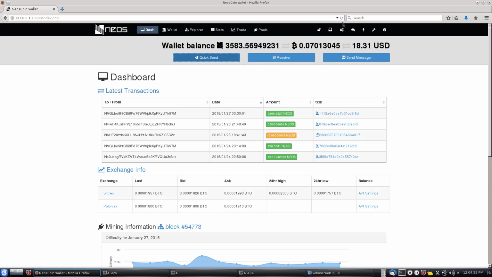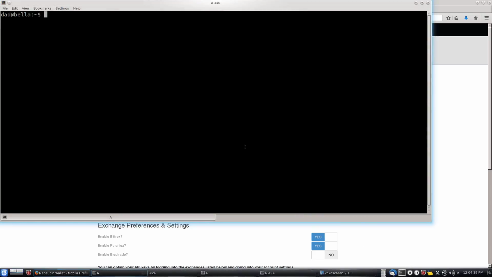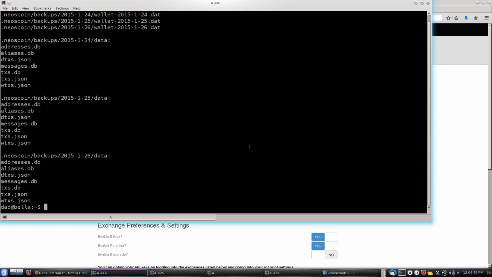So what we'll do right now is head over to settings, and you'll immediately notice a few different things there. One is you can now set your default time zone to your local area. Backups, 24 hours. Every 24 hours backups will run, and I've had those enabled for 3 days. So what I'll do is, as you can see, it's backed up since the 24th automatically without me having to go ahead and run it. And the last backup was the 26th. I had disabled it before, it's re-enabled. And right here you can see you've got your address book, your aliases, your transaction history, and messages. This way, in the event something should happen, you have backups.